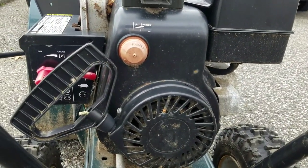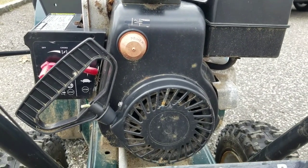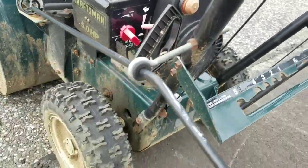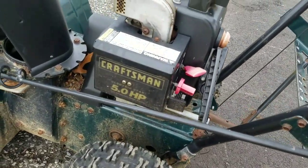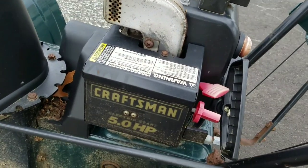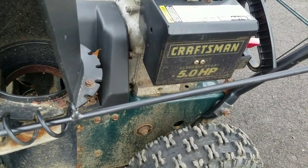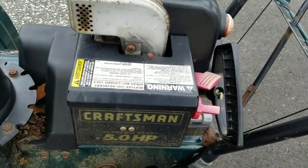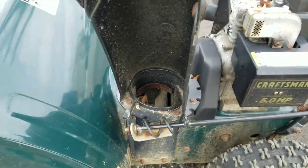I believe I have this exact engine that my friend Jason gave me. So if this engine doesn't run, I'll put that engine on there, no big deal. However, I have a feeling that when the guy says it has low compression, maybe it just needs thicker oil to smooth out the cylinder and fill the gaps for the rings and pistons and give it a little better compression. We'll see. Not bad at all. I mean, the whole thing is sound, you know what I'm saying?